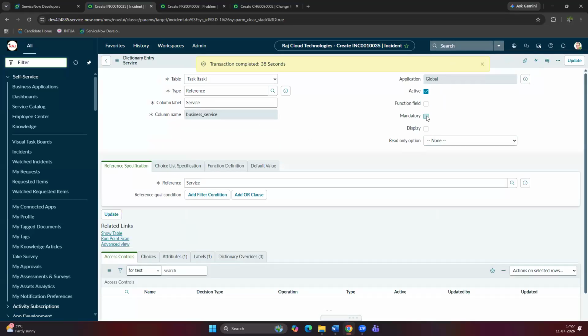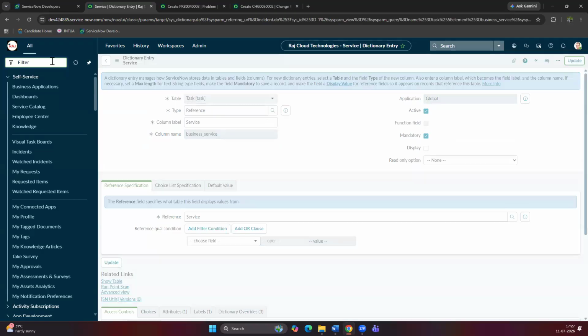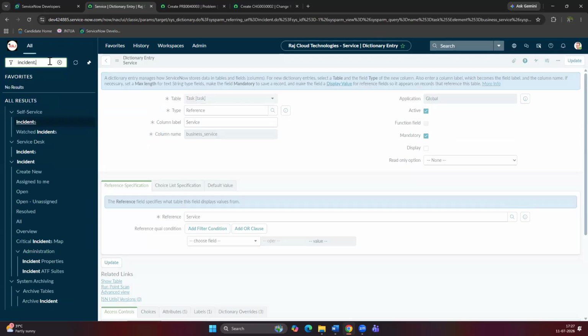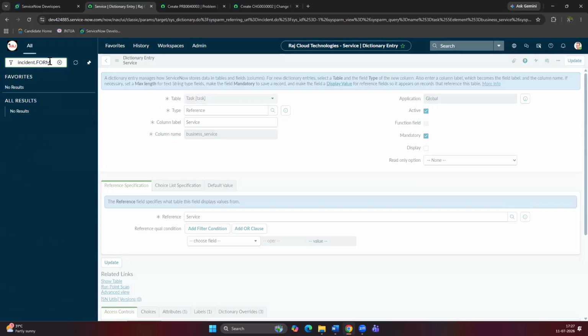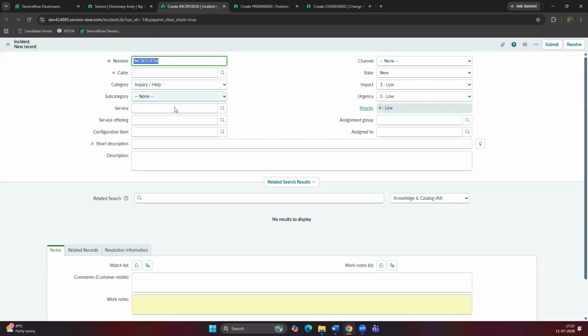Here I can make that particular service field mandatory, and if I submit it and go to the incident form, still it's loading.